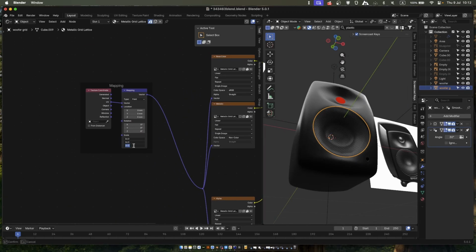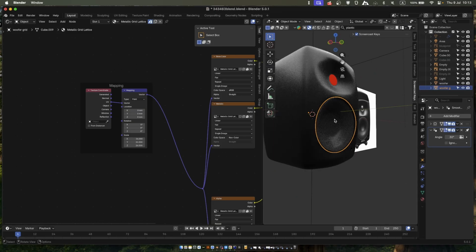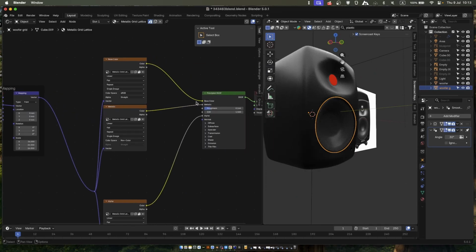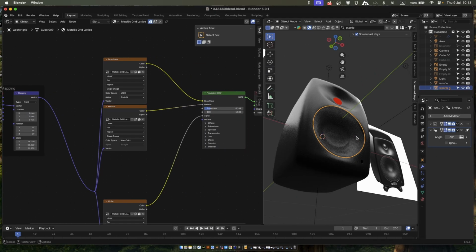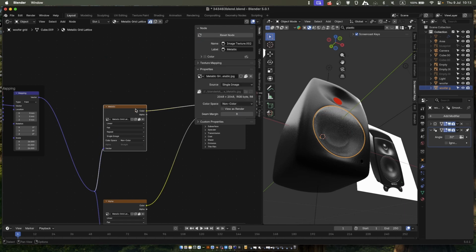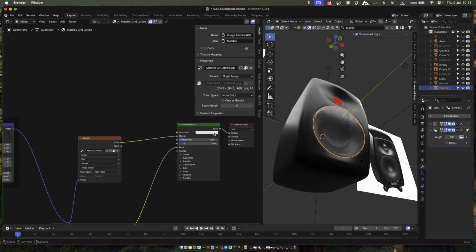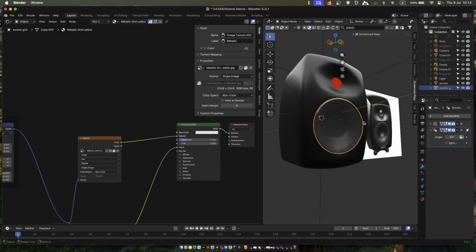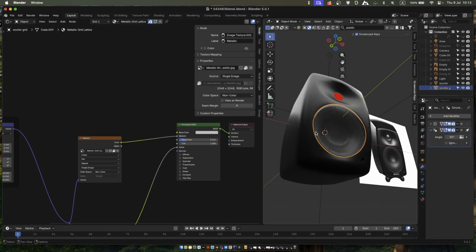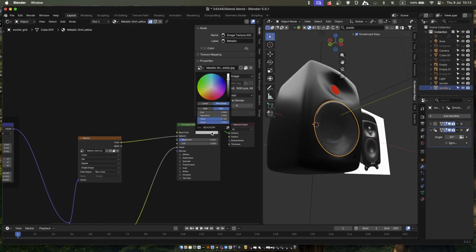So actually what I can do, let's increase the scale a bit. Okay, let's just delete the node for color and put the needed color, for example, such light gray.